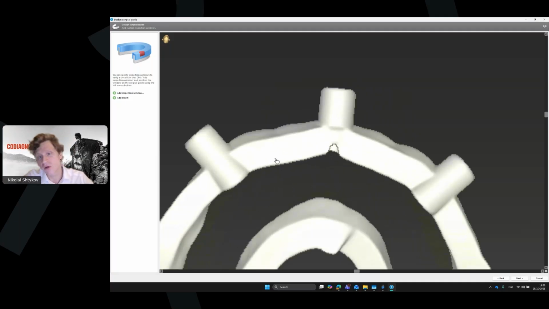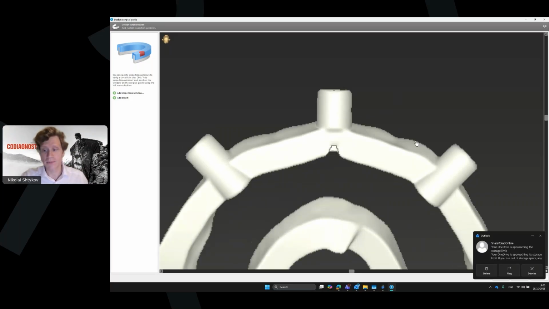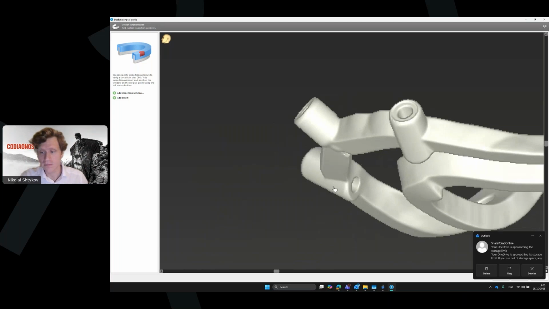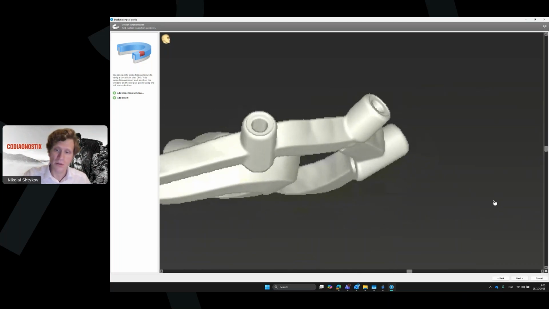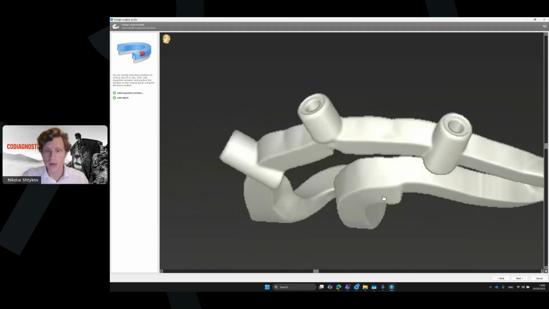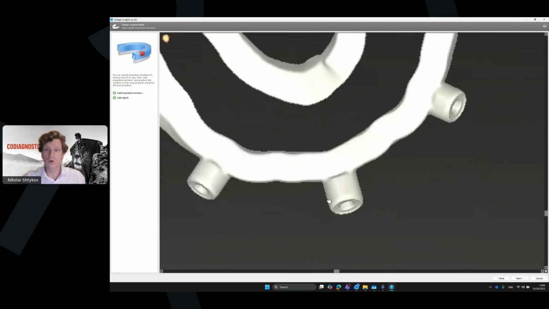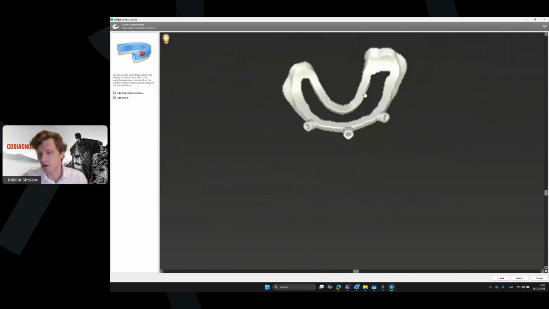You see that because this cylinder is just for a sleeve, and if we do not extend this, it will connect here. The pin will be inside, but because this is a pin, because there is a hole inside, I prefer to have a little bit more plastic here. That's why I'm doing this in this way. See? And now there are no problems with the islands inside of the surgical guide.